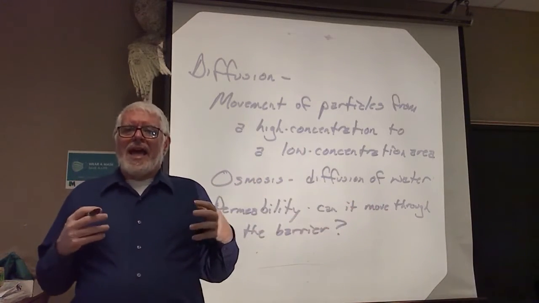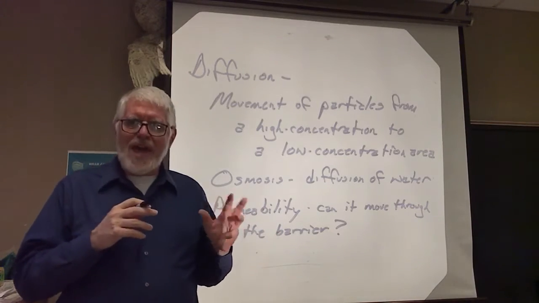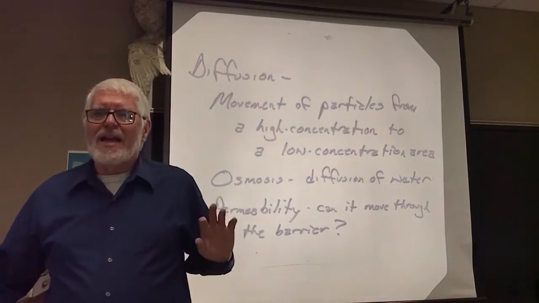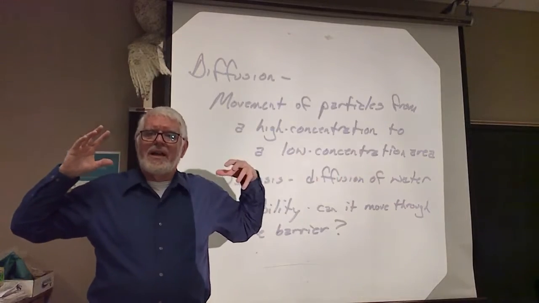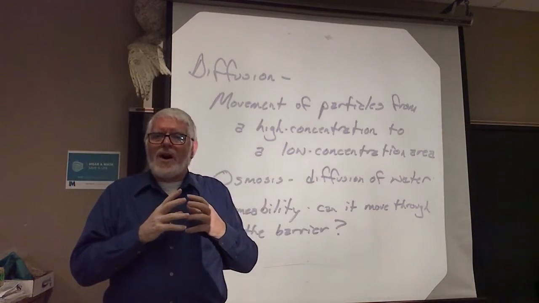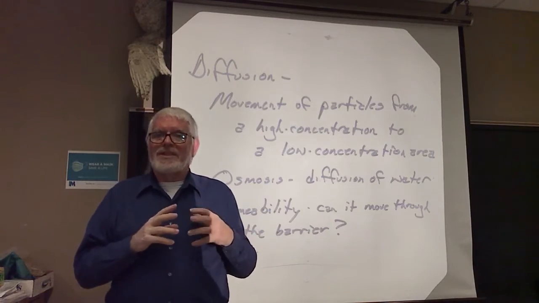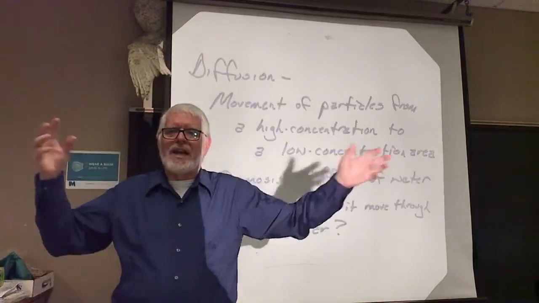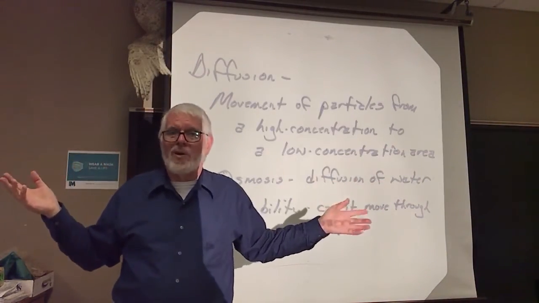And it turns out that these plants have a certain amount of chemistry that involves sodium and chloride. They live in fresh water where there's no sodium and chloride around them. So their membranes are not permeable to salt. Because if it was, there'd be more salt on the inside headed out than on the outside headed in, and they'd lose all their salt. They're certainly permeable to water. They live in the water.